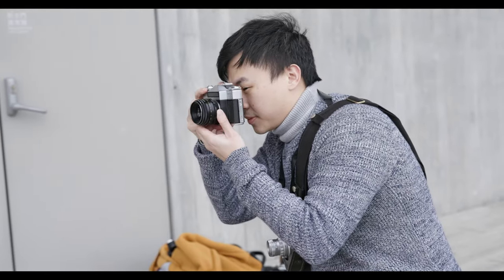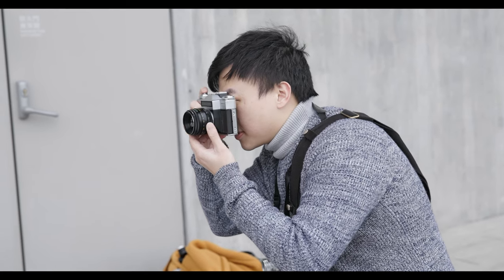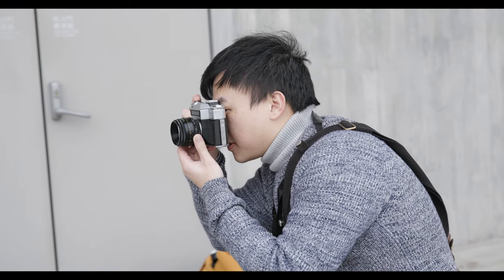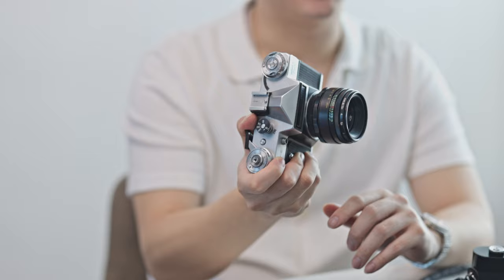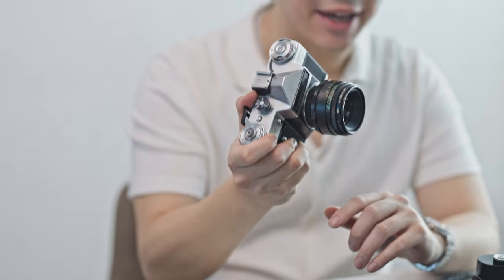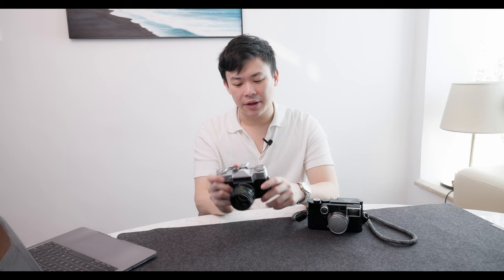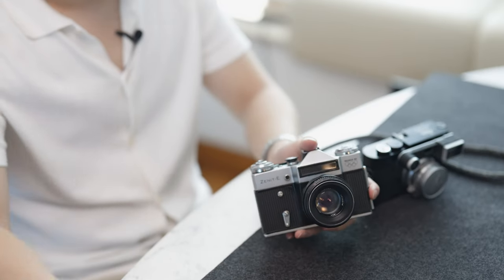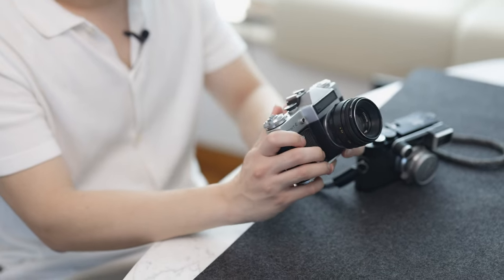So before shooting this video, I actually wasn't sure if this film camera was still working or not. But although this is a cheap film camera, it is built like an absolute tank. It feels extremely solid and heavy, and you can tell it's definitely been through some use over the past few years, but it still feels really solid and reliable. There are parts of the camera which are starting to peel, but for what you pay for, it's definitely a very strong and reliable camera.